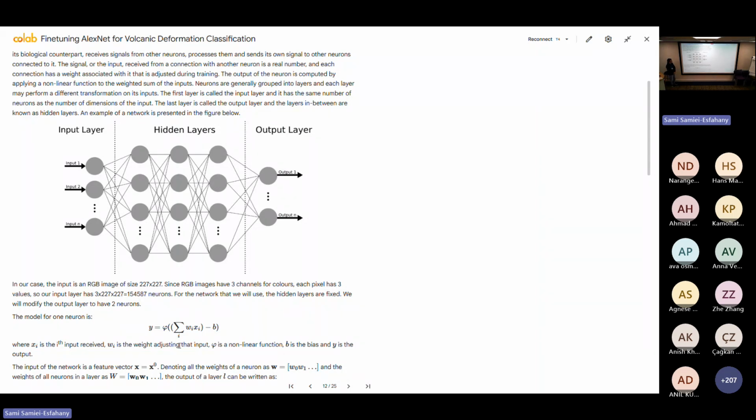So specifically for our case, we have RGB images of size 227 by 227. Since they are RGB images, each pixel has three channels, so red, green, and blue. So in total, we have this many neurons just in the input layer.